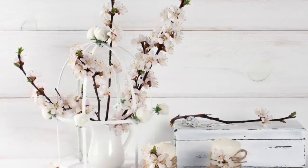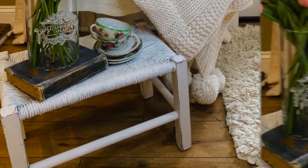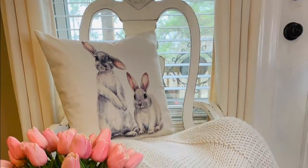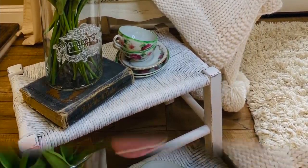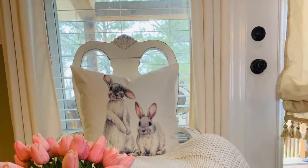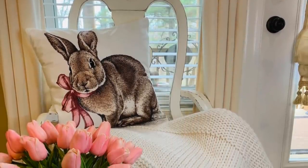I just want to bring y'all some really cute little pillow covers that I recently received from Amazon — I'll have these linked in my Amazon store, and my Amazon store link will be in my description box and pinned in the top of the comments. These cute little bunny pillow covers are great quality — I highly recommend them. They'll be under the throws and pillow category. We're all about decorating our homes right now, changing out the season — saying goodbye to winter and bringing in Easter and springtime.